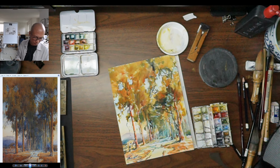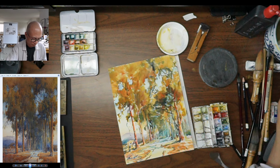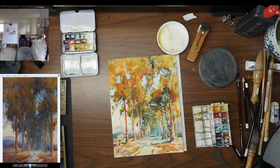And I think maybe the light part of your foliage up here could be a little darker. I'd probably just let that dry and glaze some color into that later. But when you do that, you might find that your sky needs to go darker. Yes, I've darkened the sky twice now. It just lightens up all the time. I wouldn't be surprised. You know how it is. When you change a color, then, oh my gosh, now I've got to change this color. Very nice work. Okay, thank you.